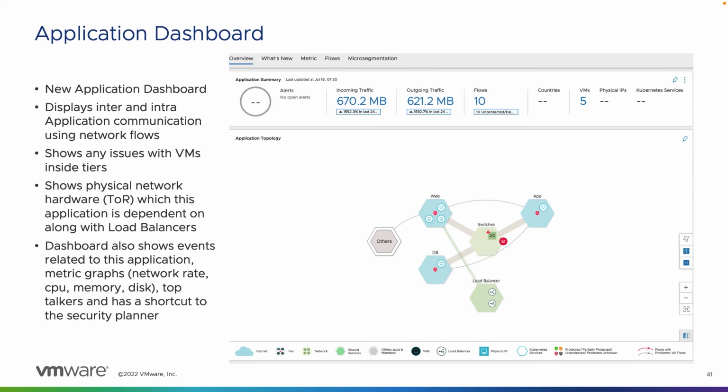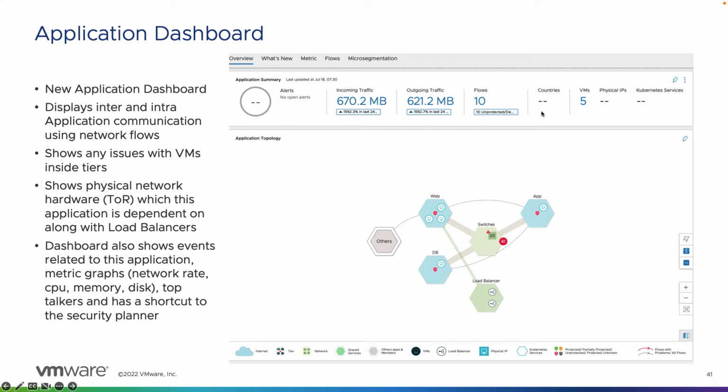Once our applications are discovered, whether using any one of the methods that I covered, after they're saved we can come in and look at those applications within the application dashboard. This is our current application dashboard, and it displays various data such as the alerts occurring within that infrastructure for that application, both virtual and physical. We can see the incoming traffic, outgoing traffic, any changes or distribution, and the number of flows. We can also see if any flows are unprotected or degraded when it comes to TCP round trip time.